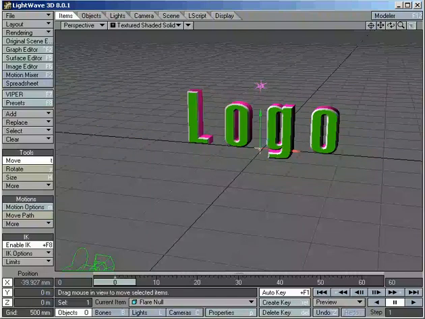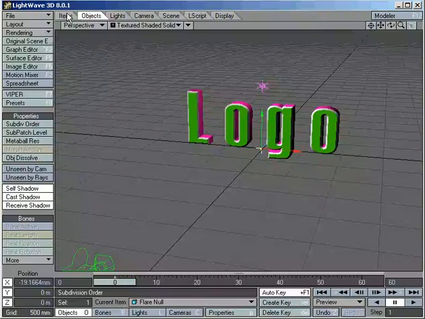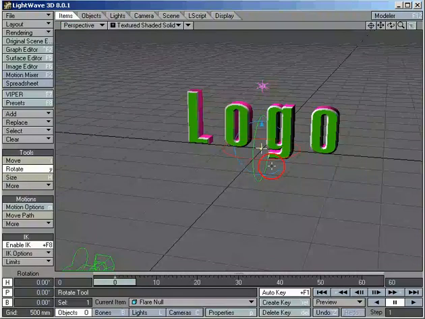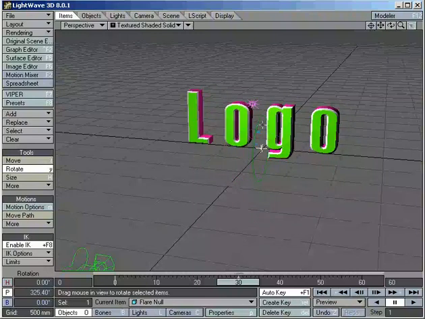And I want that light to spin around. So I'm going to rotate it, but I only want it to rotate on the P. Maybe go all the way around in 30 frames. And I can do it manually, or I can just punch it in, because I know I want 360 degrees. So there we are.